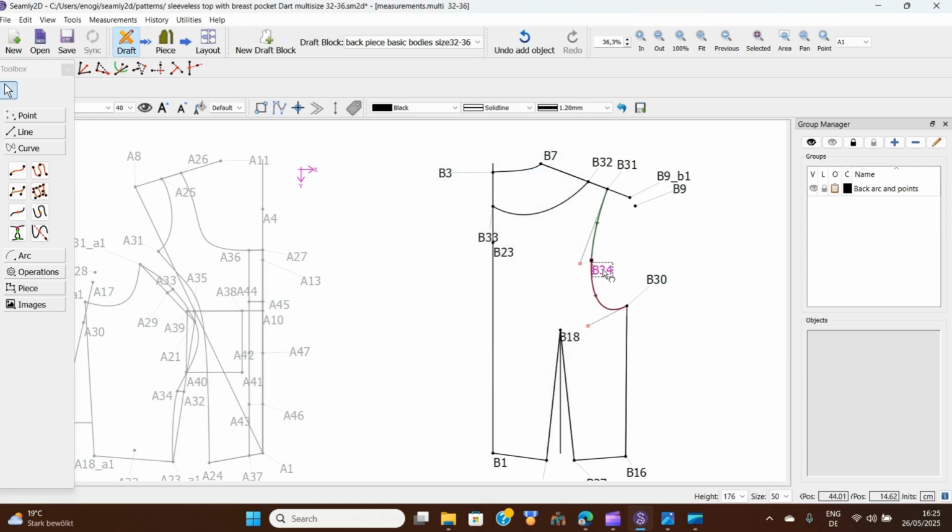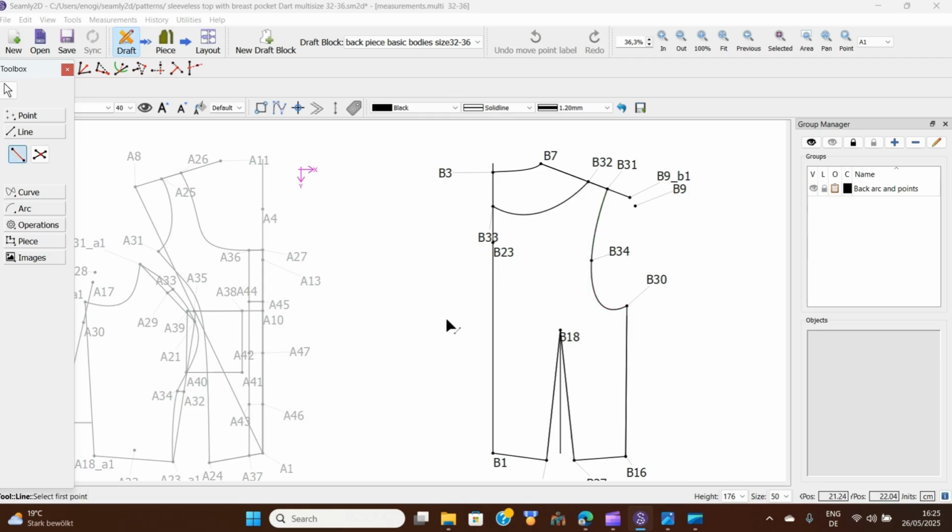So we now have B34, that is our midpoint, and then we're going to extend this by 5 centimeters. That's about 2 inches, you know. So we'll now go to this line, come here, extend this a little bit. What did I use? I used the wrong thing. I was wondering. We're using points. This one.